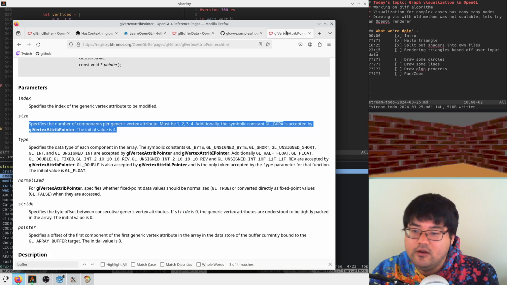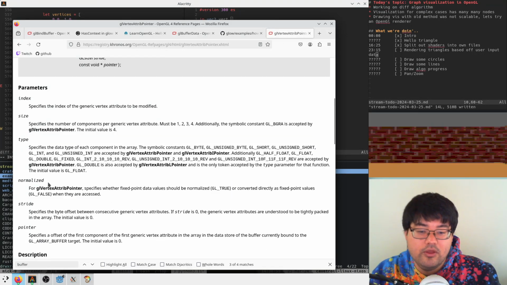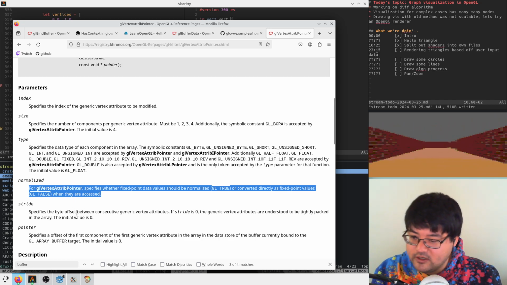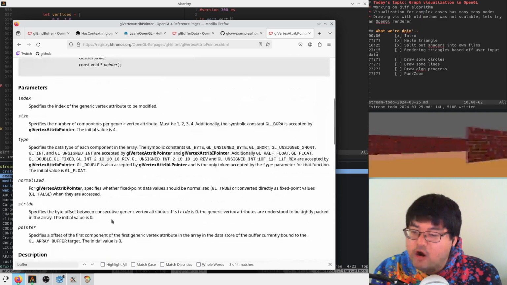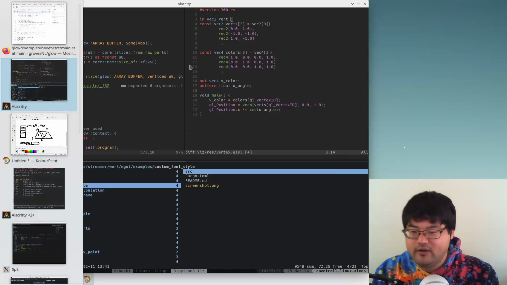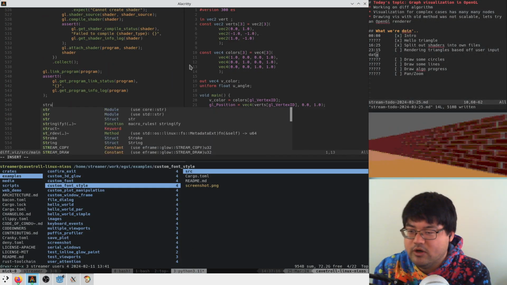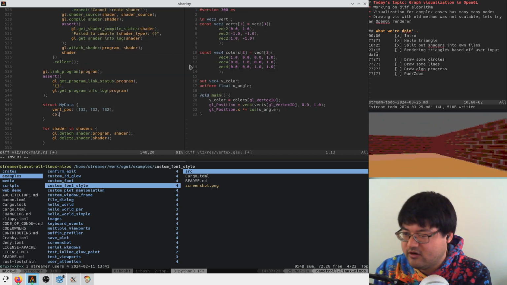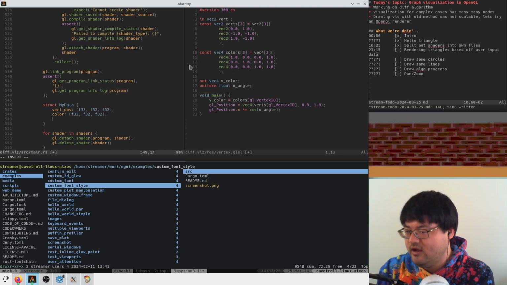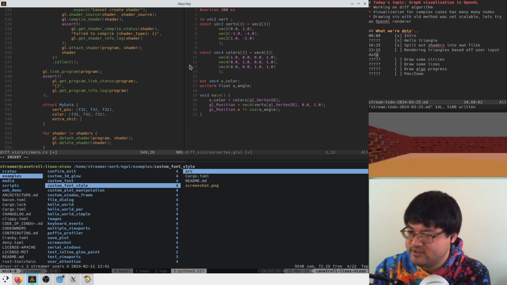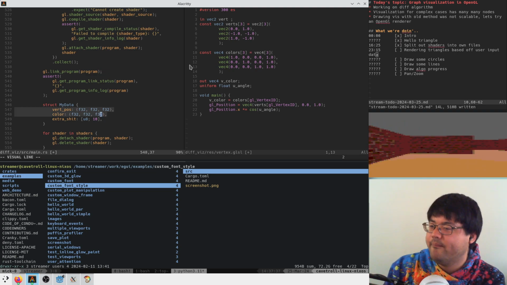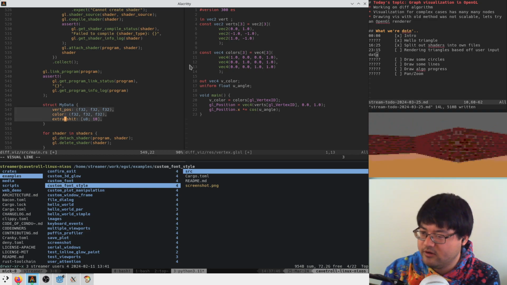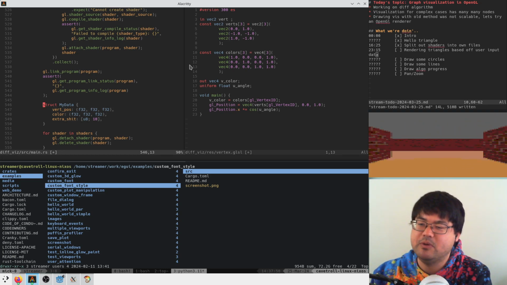And then what are the other two arguments here? The other two arguments are normalized, so whether or not you want these to be pushed into a 0 to 1 range, which we don't want. We want them to be wherever they are in our data. Stride is like how far apart from each other they are, right? So you might have a struct my data with vert pos as 3 F32s, and then color as some more floats, and then extra stuff that's like 10 bytes wide or something. You can say, hey, I'm gonna give you some vertices relative to the start of my data, but they're gonna be spaced by my data segments of memory apart from each other. So that's why you have to specify all of that.